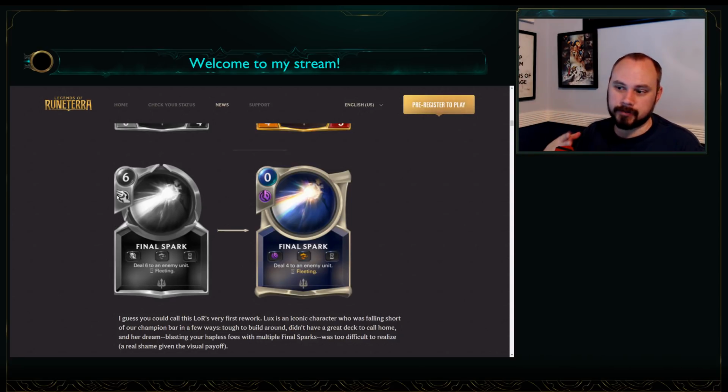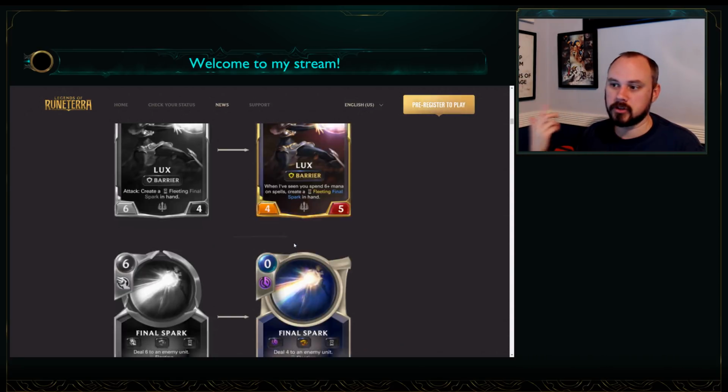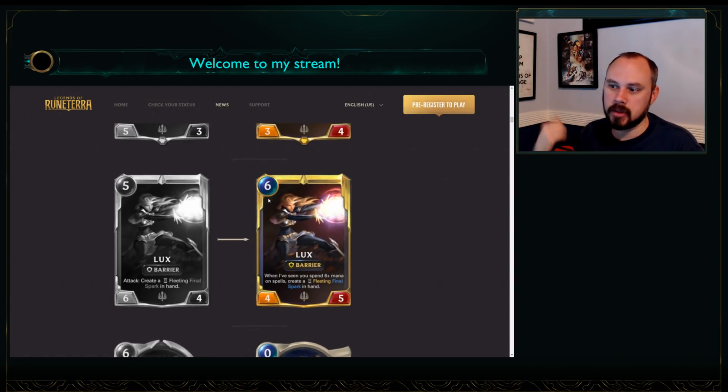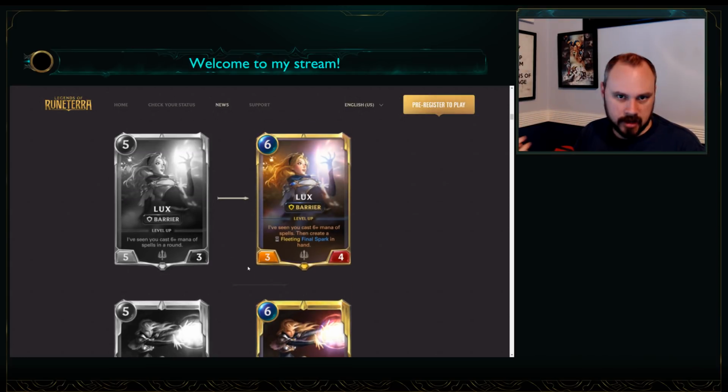It's slow instead of fast, it's 4 damage instead of 6, but you don't have to swing with Lux to put this out, which keeps her a lot safer. Again, she has more health, yeah, she's more expensive, but ultimately I'm going to say that overall this ends up making Lux more playable.